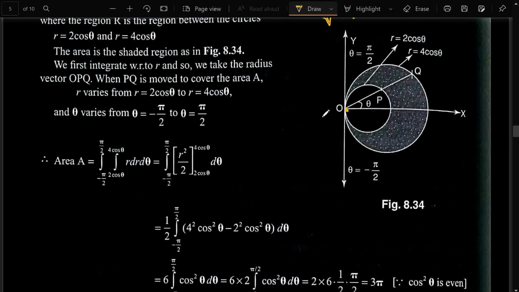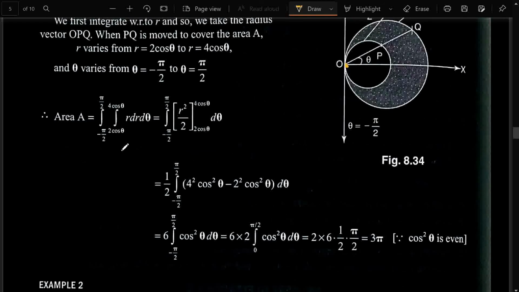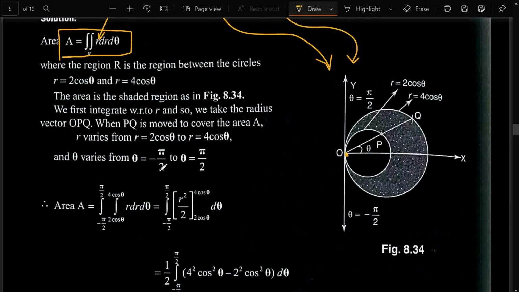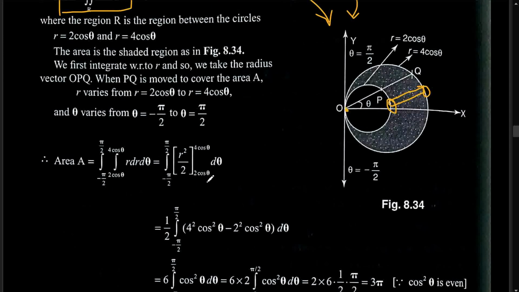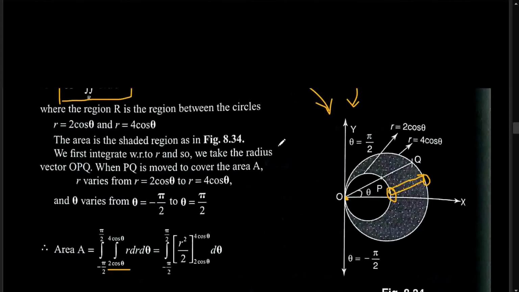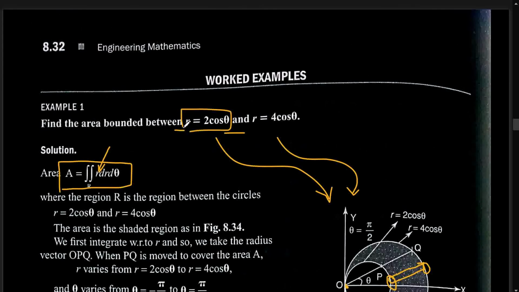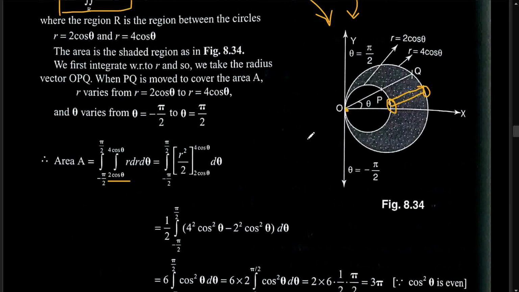in the graph. So area is the double integral of what's its limit. How do we take the limit here? If you see, we can take a strip in between this, because the area in between is asked. So the lower limit is nothing but the equation of the smaller circle, and the upper limit is the equation of the bigger circle. What is the equation of the lower circle? Which is r is equal to 2 cos theta, and the upper limit is the equation of the bigger circle, which is r is equal to 4 cos theta.